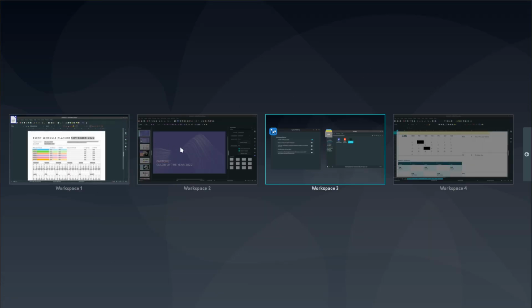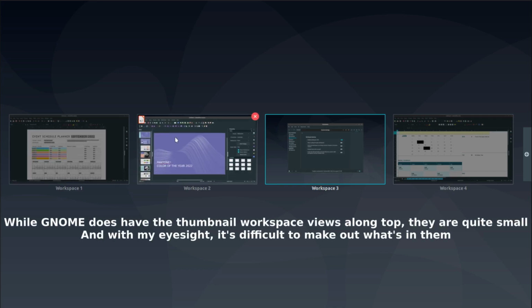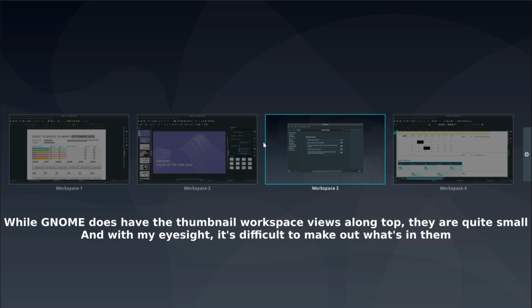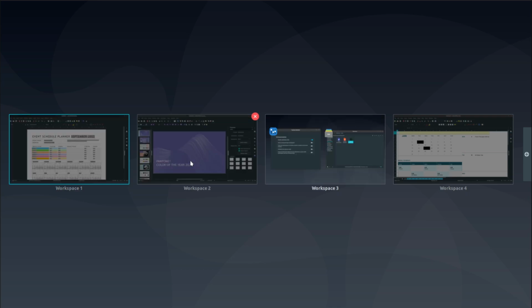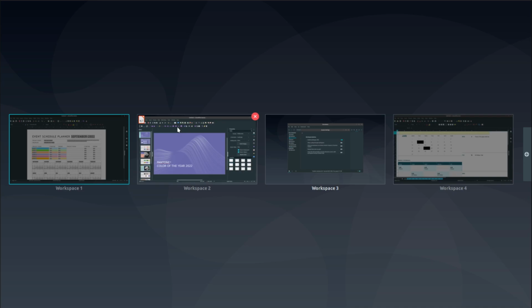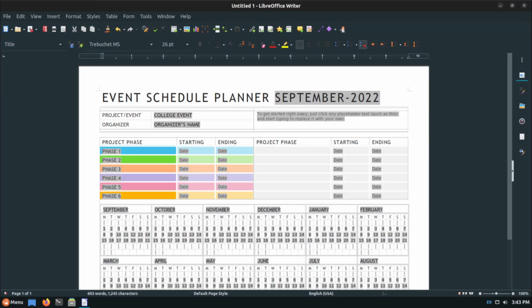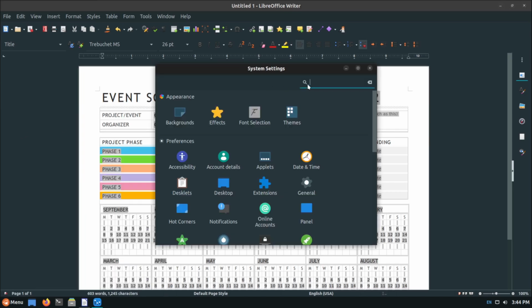So with GNOME, you don't even get to see all 4. You'll get to see one and then part of the second one, and if you have a scroll wheel on your mouse, you have to use that to kind of scroll around, or you can use your keyboard. This way, I actually prefer the way Cinnamon does it, because I prefer it in grid view, but as you can see, it's a lot more readable this way.